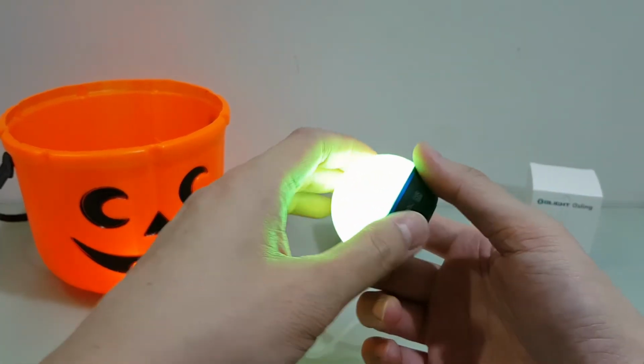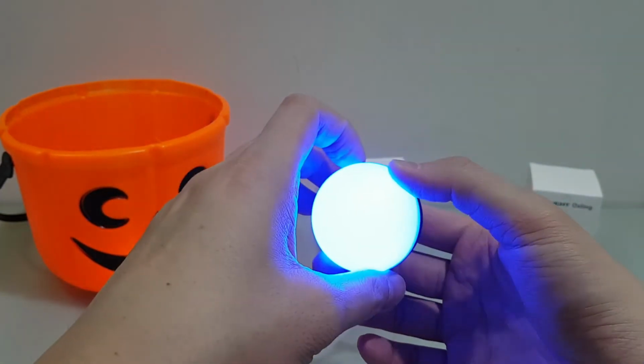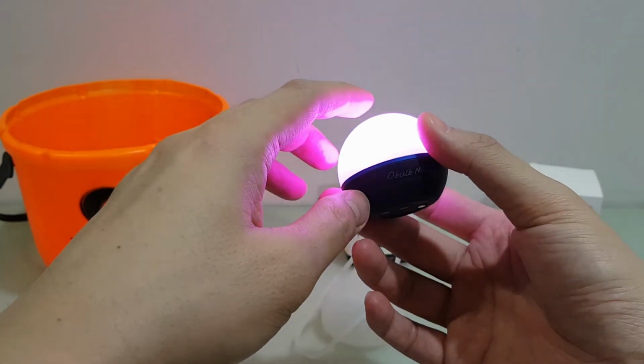I usually hate lights with memory mode, since you have to remember the last mode, unless it has a shortcut to the lowest mode, which this one has.